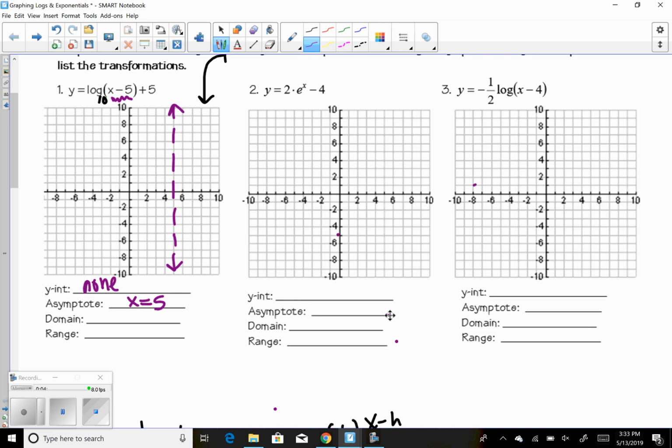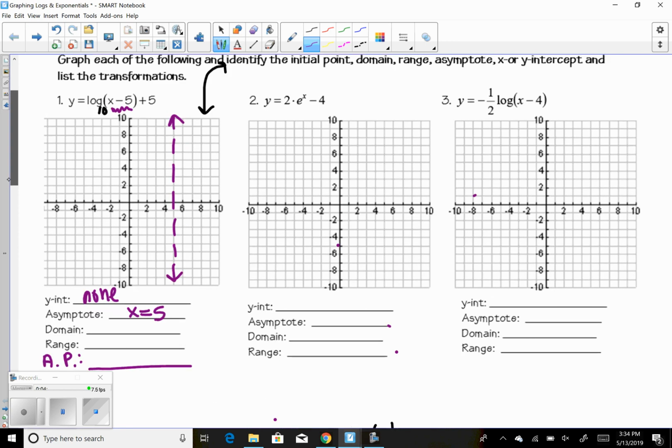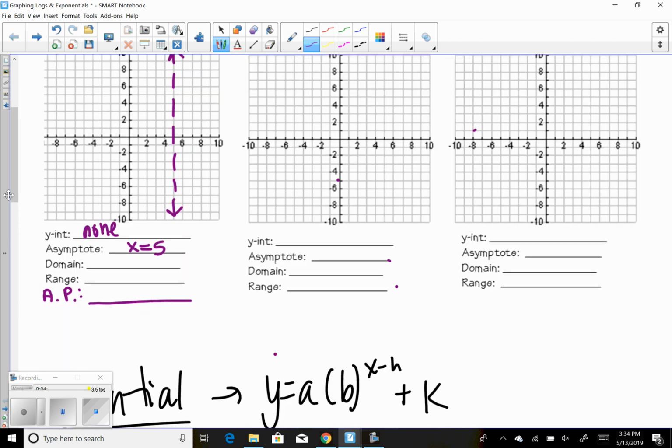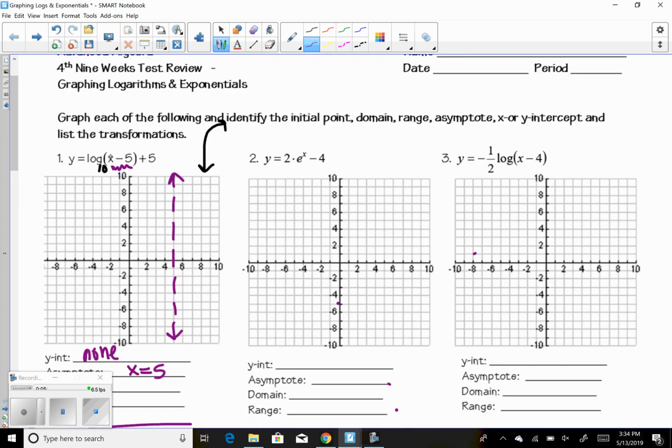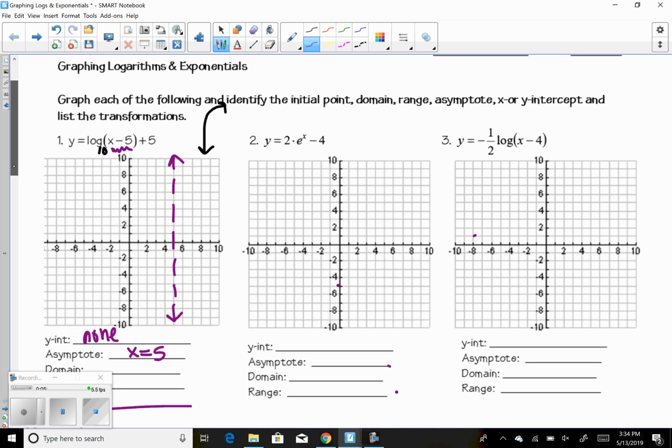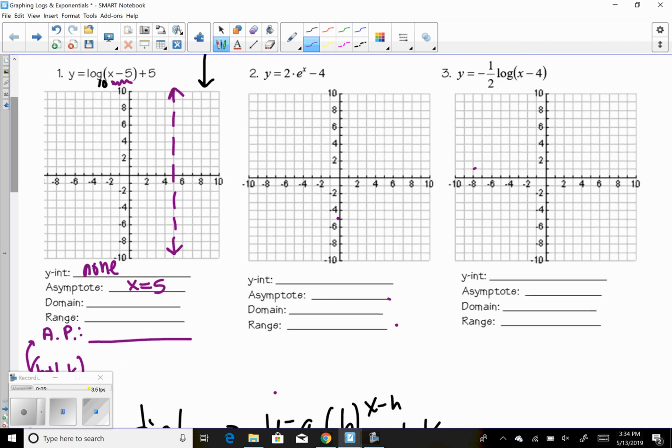Okay, so what's not listed and what you need to add is the anchor point. This is a logarithm. There's no reflection. Because there's no reflection, remember it's h plus 1, k. The y-axis reflection would have been found inside here. The x-axis reflection is in the front, so there's neither of those. All right, so h is your horizontal shift, which is inside, and that's 5. It also matches your asymptote.